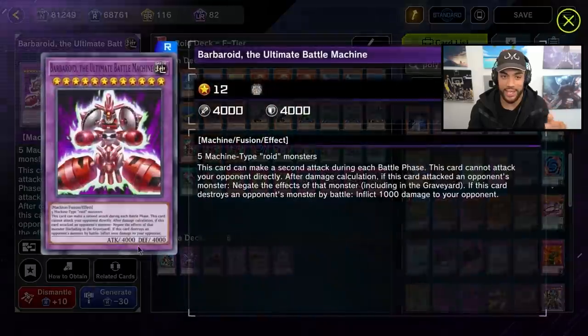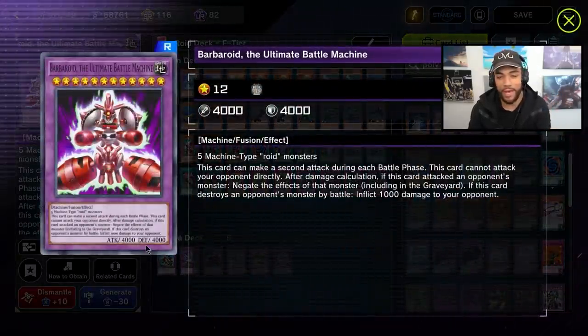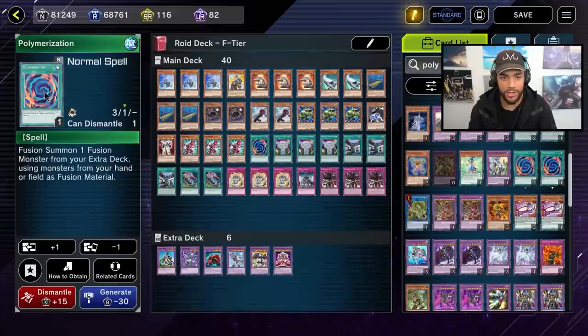And then if things really get tight, we've got Barbaroid, the ultimate battle machine. Could be tough, but you know, five random Roid monsters and we have Polly in there. I'm confident. Let's go.